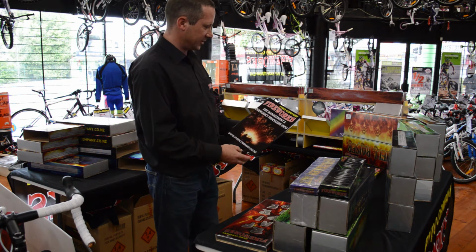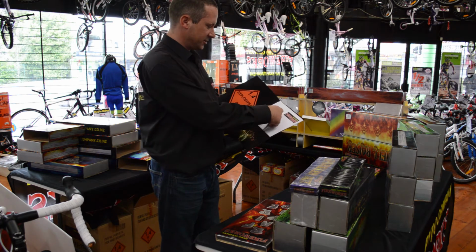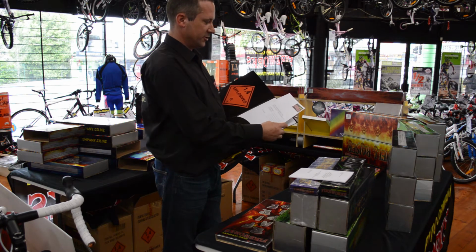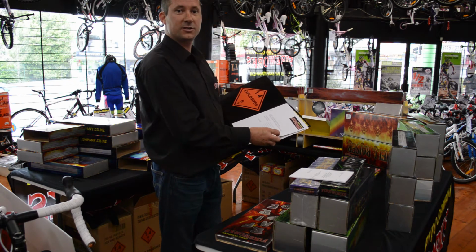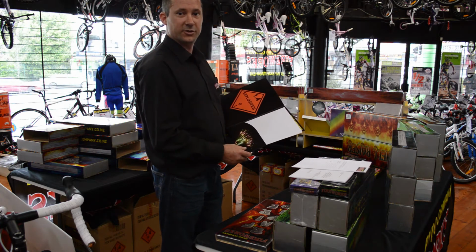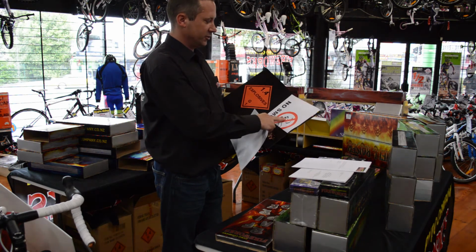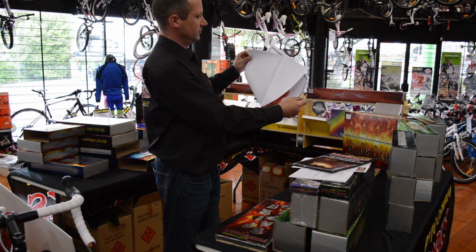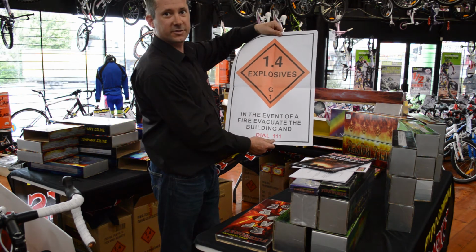Also in your merchandising pack is the risk management and emergency procedure information folder. So inside this, you've got the code of practice for retail fireworks, a template for an emergency procedure for your store. So you can go through this, fill in the blanks and personalise it to suit your store, just to make sure that you're fully compliant and that if you do have an emergency, everybody knows how to behave. Also in here, you'll find a little non-smoking sign, which you can pop up at the door, and a hazard notification sign, which needs to be posted close to your front door so that it's visible from the road.